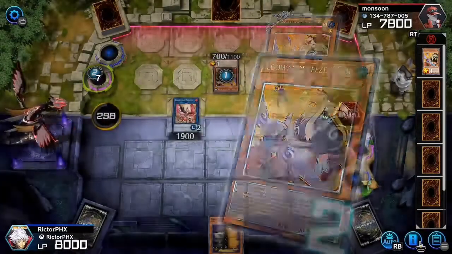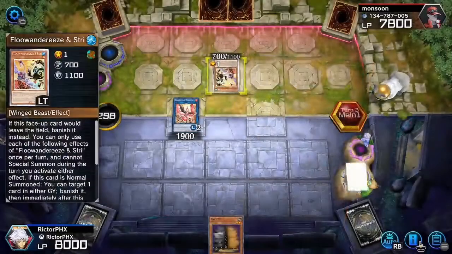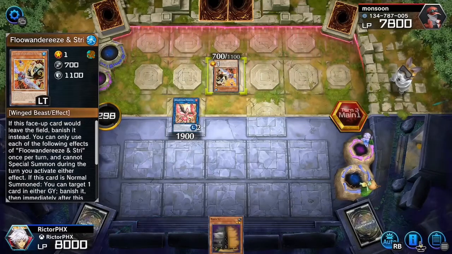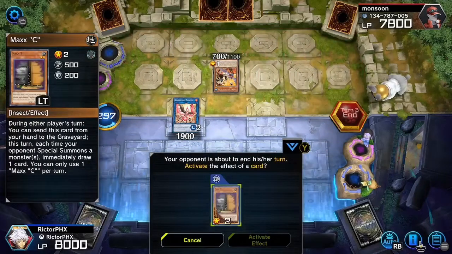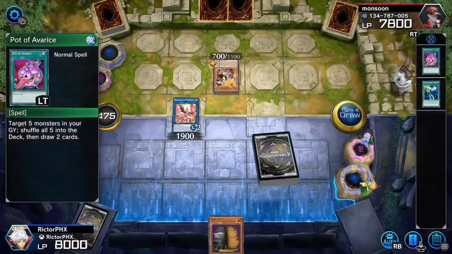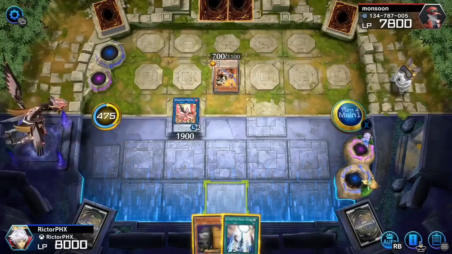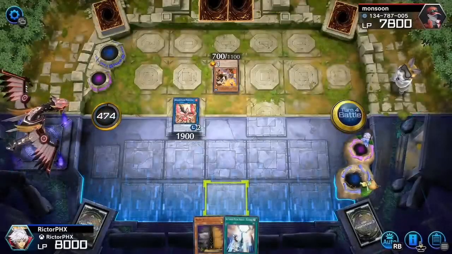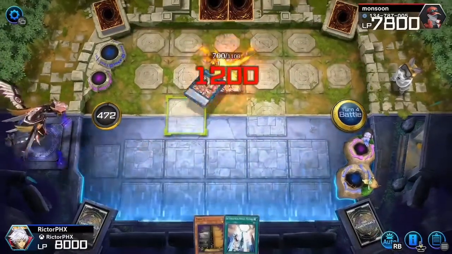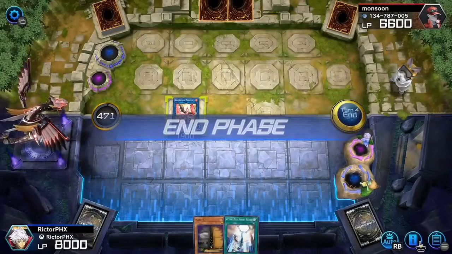Oh boy. Yep, that got added to his hand. So he can't special summon this turn. Oh boy. I see what's happening. He's doing a loop. He's doing a loop. Not the kind of card I need right now. So, well, bam! That's another 1200 down the drain.